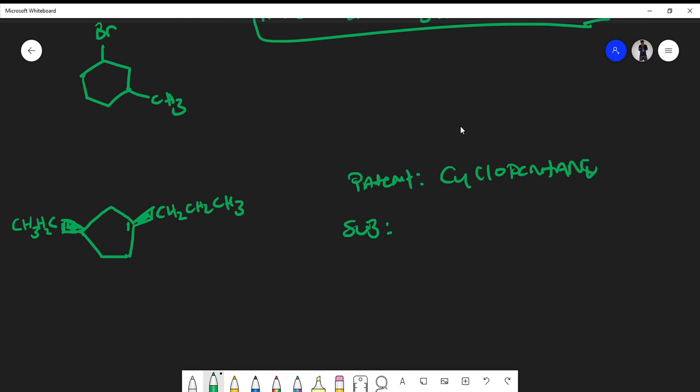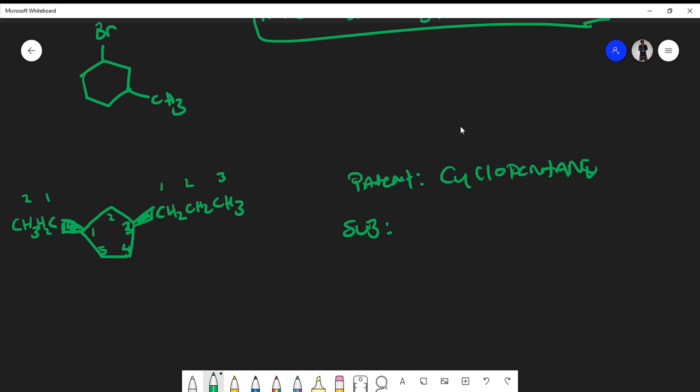Or, I'm sorry, what am I saying? So we have 1, 2, 3 carbons. So this is a propyl group. And we have 1, 2 carbons. So this is an ethyl group. So the ethyl, since E comes before P in the alphabet, the ethyl group would be carbon number 1. This would be carbon number 2. The propyl would be carbon number 3, 4, 5. Right? So this is how we would label the carbons.